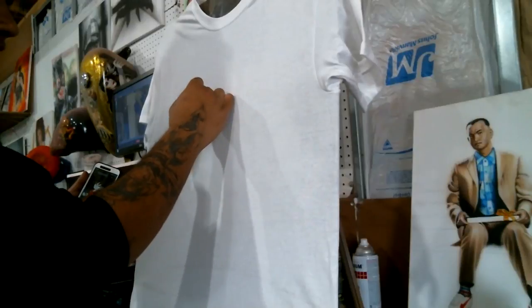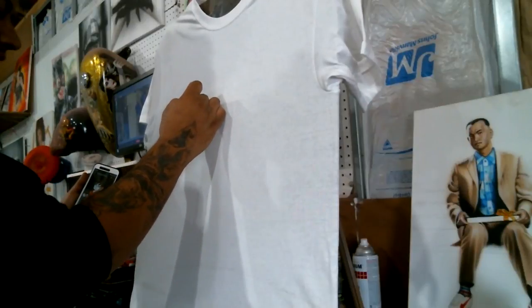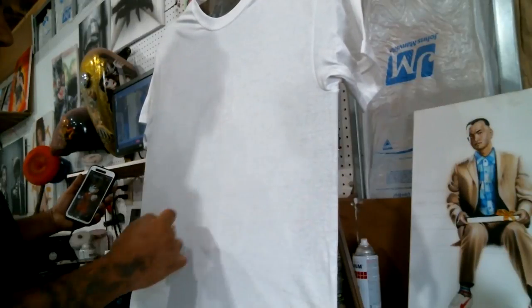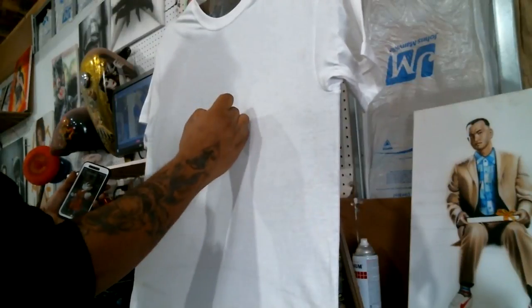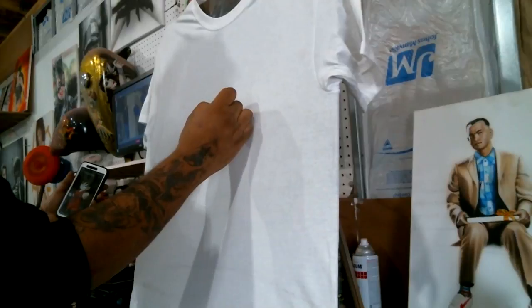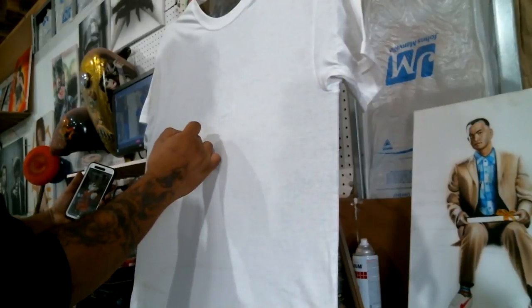But anyway, yo crecí viendo este Goku. You know, I grew up watching the regular Dragon Ball. There was no Dragon Ball Z and stuff, so I'm going to draw me some regular Dragon Ball. But then I'm going to give him my own flair.